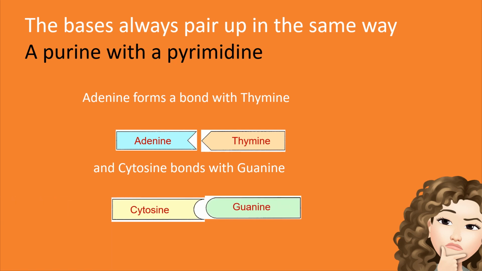So I don't know what mnemonic will help you with this one, but this is the mnemonic that I use. So I use atu. Atu is dog in our dialect. So this is adenine pairs with thymine or uracil, and atu here sounds like two because there are two hydrogen bonds between adenine and thymine, while between cytosine and guanine we have three hydrogen bonds.